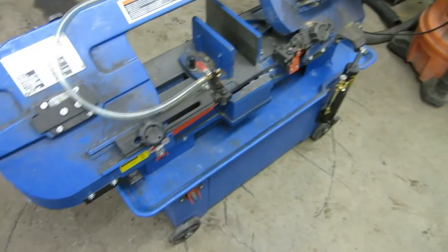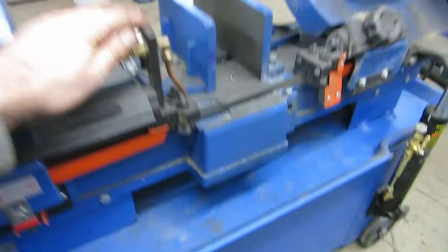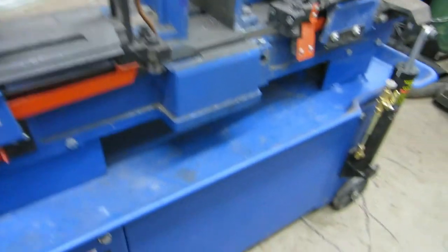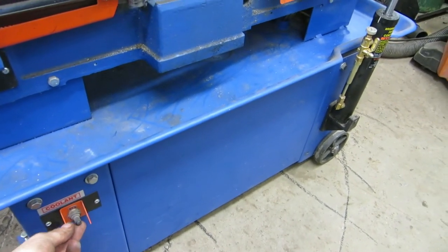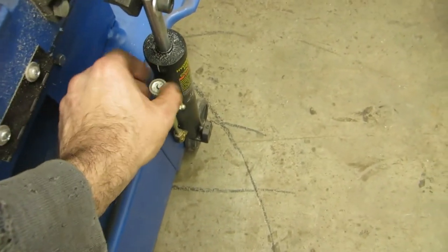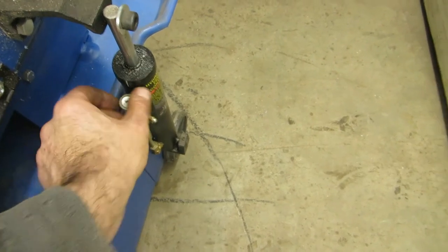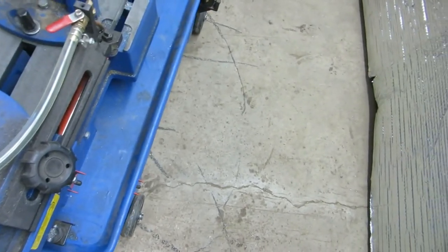Let's test it out. I'm not sure how this is wired, so let's try it out. We'll open the valve here — I'm not sure if it'll turn on here or if I have to turn the saw on. Okay, so we've got to turn the saw on. I'm just going to lock the down feed so I can have it up off the stop so it doesn't shut the saw off. We'll just leave it just like that.